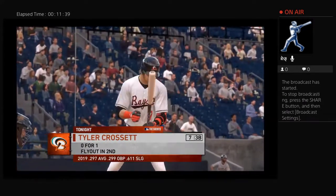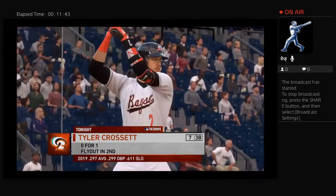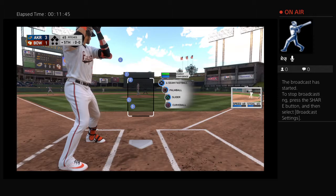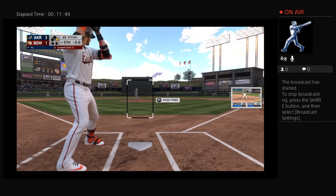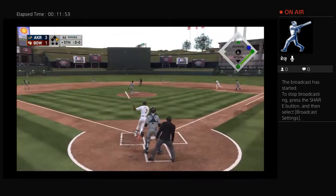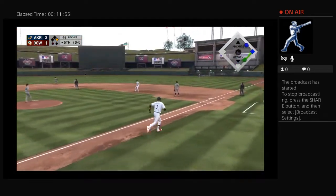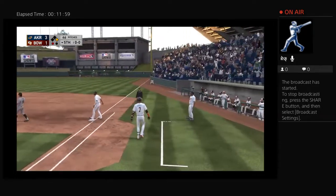So stepping in, Tyler Anthony. He flew out in his last at-bat. Anthony. Ready to deliver. Here's the first pitch. Line drive to center field. Into a slide, and he makes a great catch for the first out.